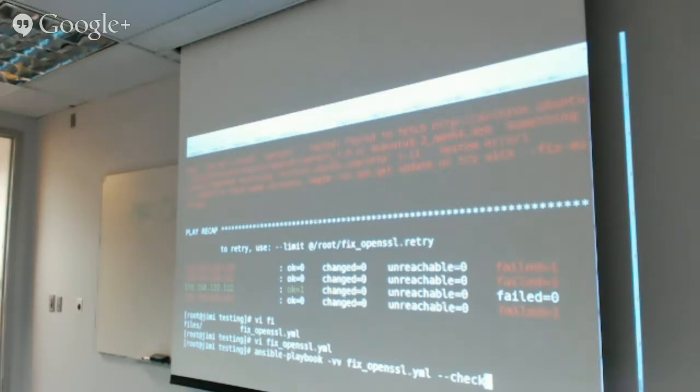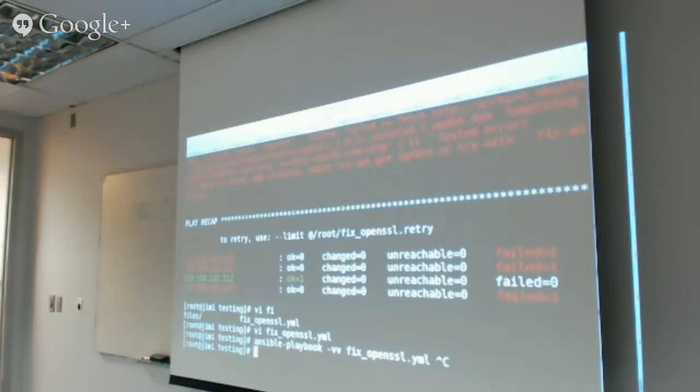Does it check by timestamp or is it an MD5? It does everything for the module. Certain modules support check mode, others don't. Most of the ones in core do. Things like the shell and command modules don't support check mode; they'll assume that the command, shell, or script will have executed, so it'll tell you it changed in check mode. It won't actually run the script, it will just say, yeah, I ran this.